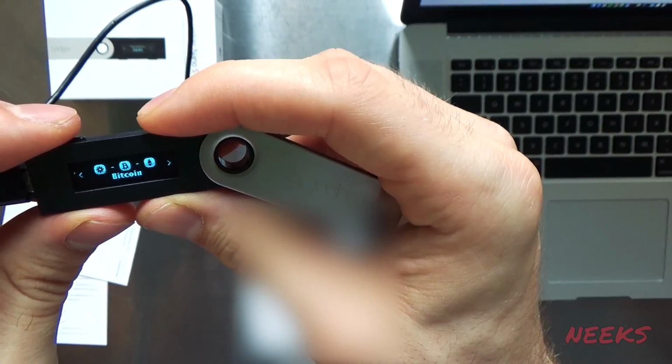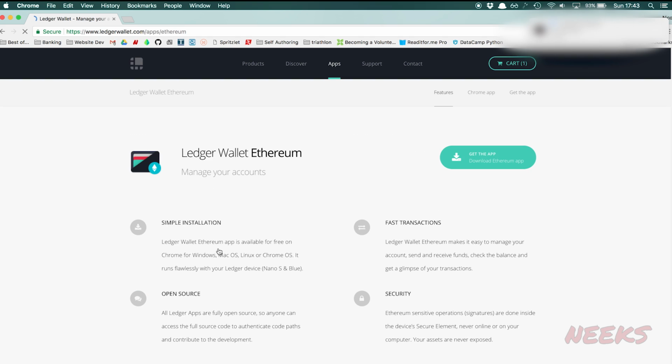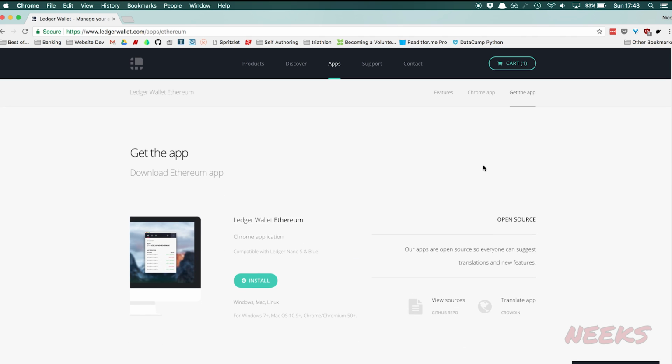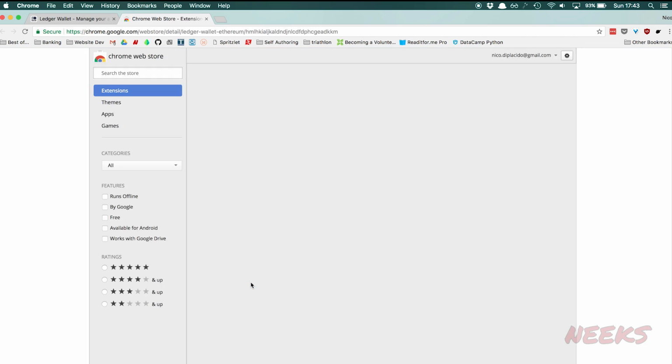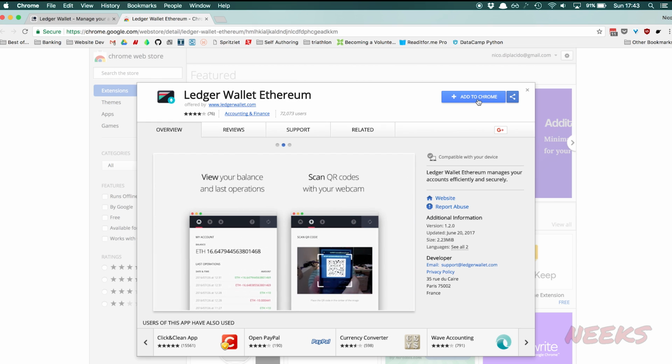Wow, we're flying through here. And now we're inside. So we've got Bitcoin, we got Ethereum, we got this Fido thing, and I'm getting iMessages. Oh my God. So let's head in here. Let's download the Ethereum wallet on your computer. Cool. And it's going to be a Chrome Store app. Just hit Add to Chrome. Beautiful. And now it's going to be slotted in with all those other Chrome Store apps that you use on a daily basis.